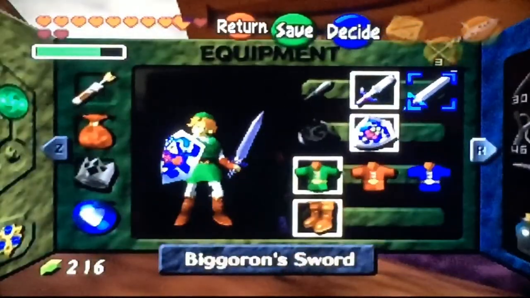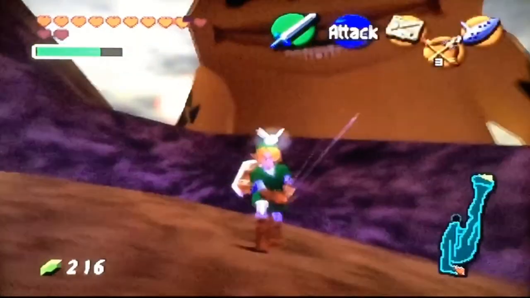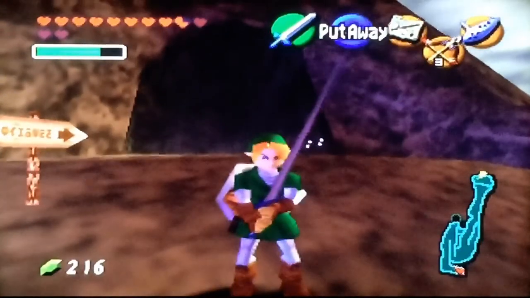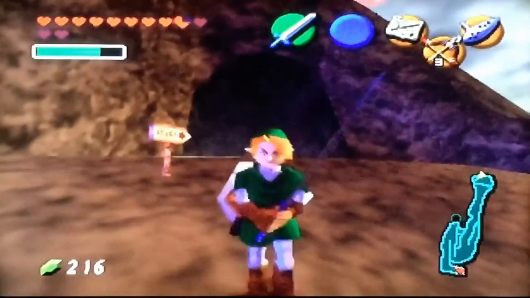And this is the two-handed sword that I was talking about earlier. And man, it deals twice the damage of the Master Sword. We won't be using it anymore this episode because I'm going to end it off here.